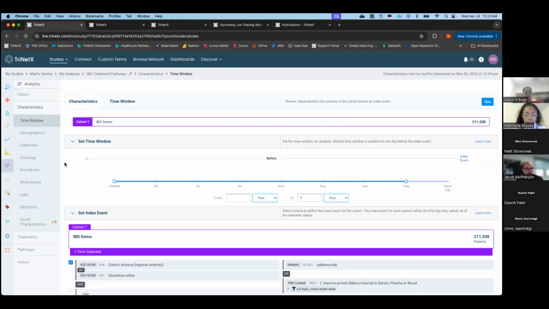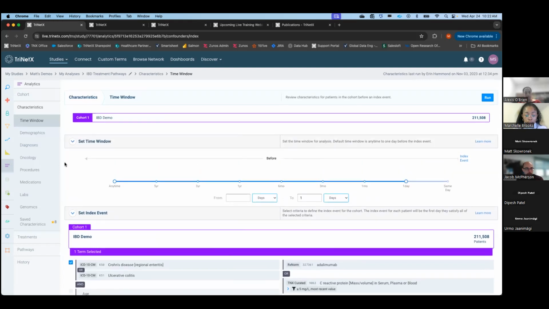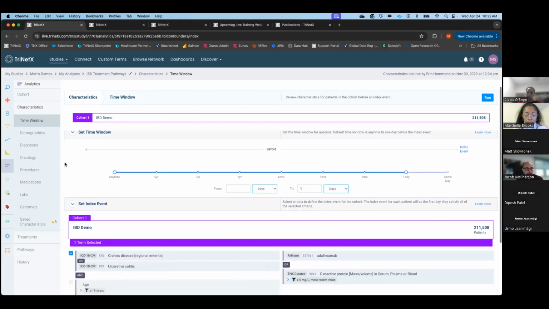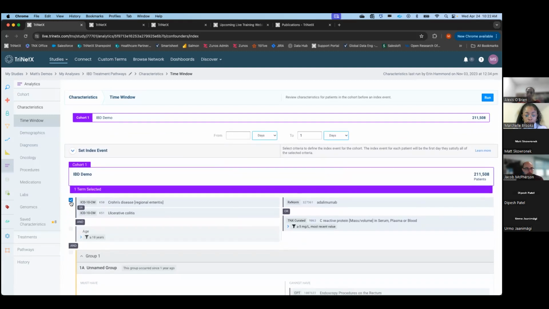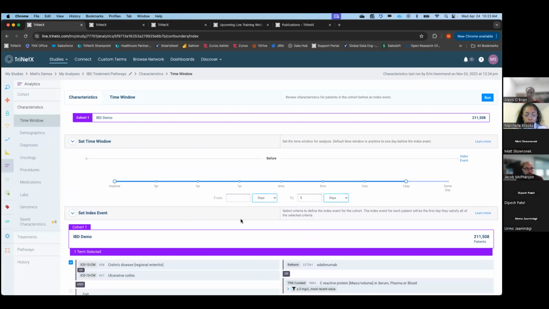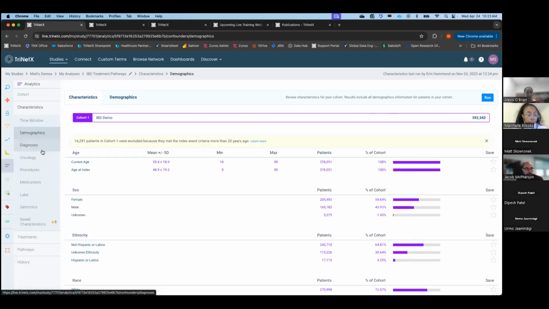Here you're actually able to set your time window. So this is any time before, up until one day before the event. And in this case, the event is the diagnosis of Crohn's or ulcerative colitis. You can see that we selected that as our index event. Once you have just those two things selected, we click on run, and it'll populate all of our demographics, diagnoses, procedures, meds, and labs again.